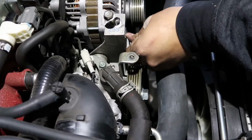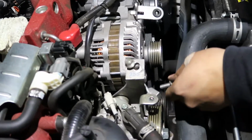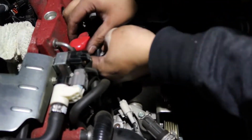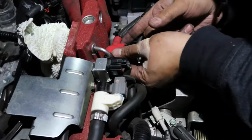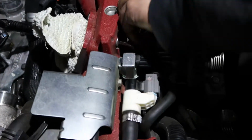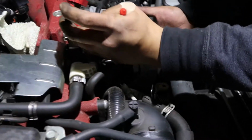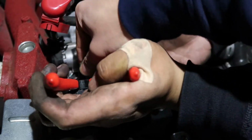Oh, something's leaking. This was leaking. Why did they change it now though? All of a sudden, new model, they want to change it to the front. Can you pull this? Well, I squeeze this. Pull the wire. Oh. Yeah, pull that up. Okay. There you go. Thank you.